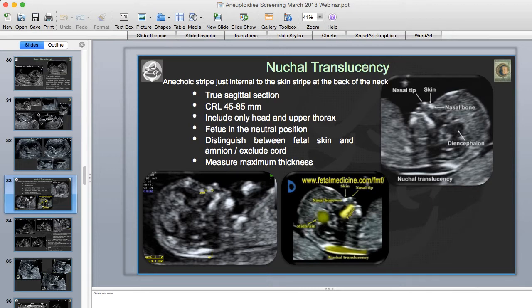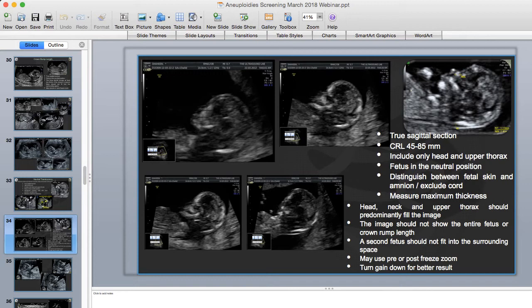So the image must contain the tip of the nose, the nasal bone, the zygoma, the mandible here, and the zygoma should not show up between the nasal bone and the mandible, and the palate, sorry. And then it should show us the midbrain here. Then we should be able to see the future fourth ventricle here and the future cisterna magna behind it. And right at the back here, the lucent area should be well seen, and that is the nuchal translucency. The section again is not this one because this is not true sagittal.